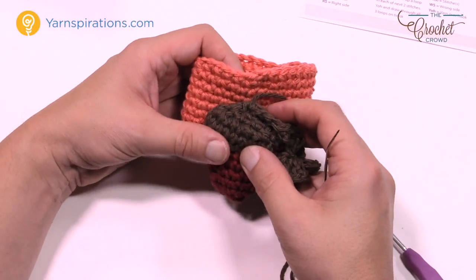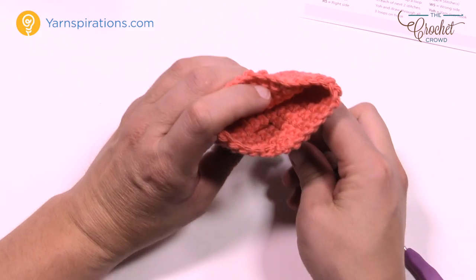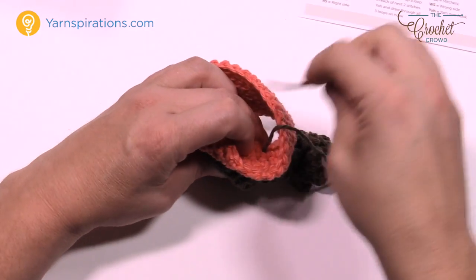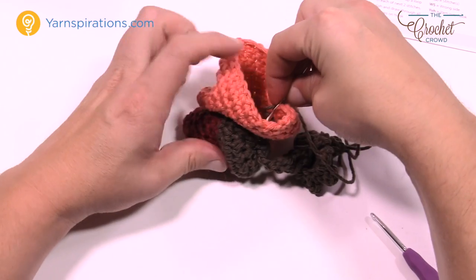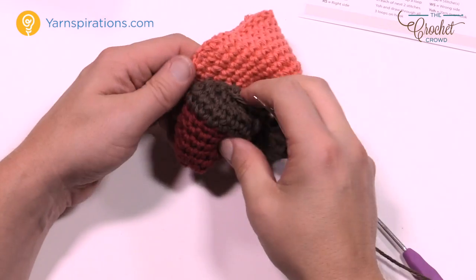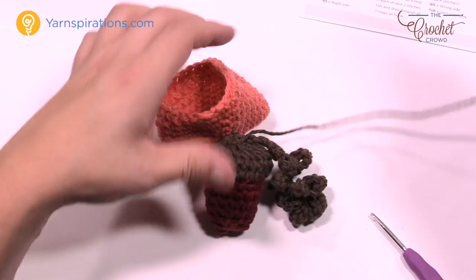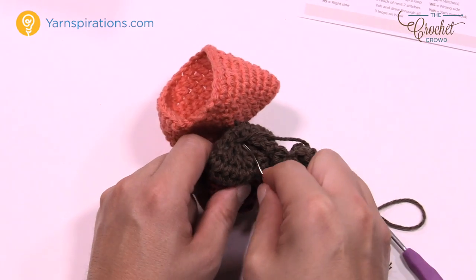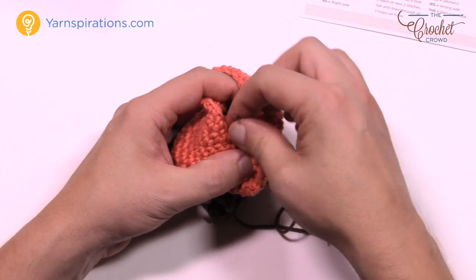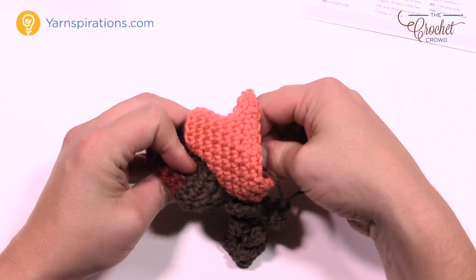Then you're going to affix it to your ring. Go about halfway down as per the picture, and go through but not the entire ring. You just want to go into the one side only and then back out, leaving that ring open. When you come back through, make sure you go through the top of this acorn once again. What I would do is go through this a few times. Going back through the top of the acorn once again, back to the ring, but in a different position in the ring to move it down, and then back out.